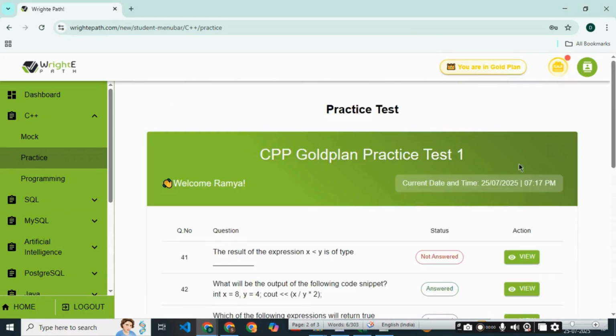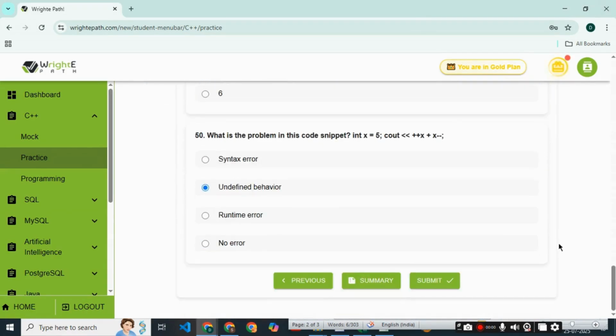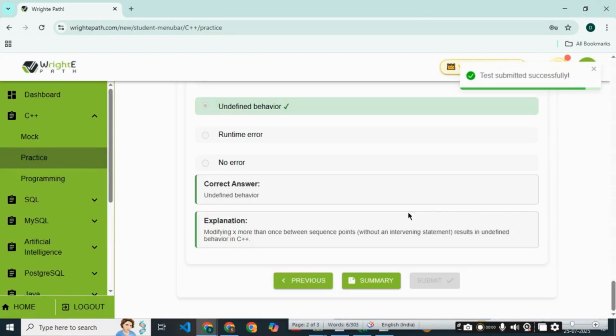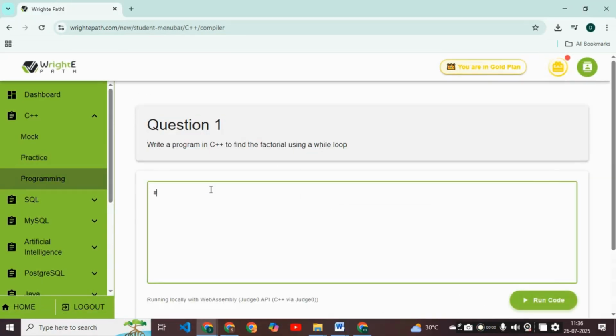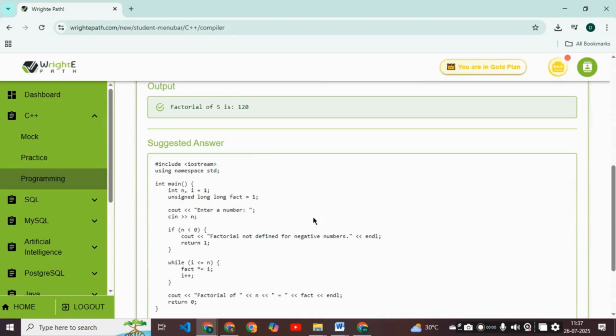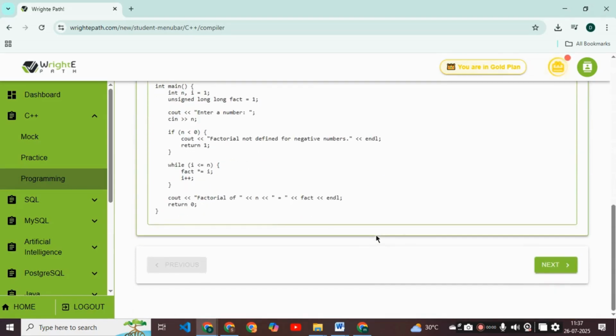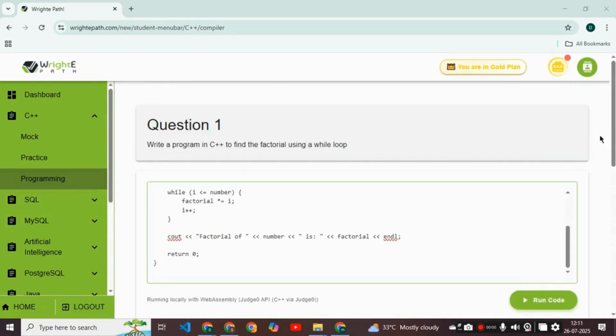After completing the first practice test, the user proceeded to complete the entire set of practice tests associated with the selected skills. Once the practice tests were completed, the user moved on to the programming questions. These tasks involved writing code for specific problems, compiling it, and observing the output to ensure correctness. To assist the user, a sample program was also provided as a reference. Each selected skill includes mock tests, practice questions, and programming exercises to help users improve their knowledge.